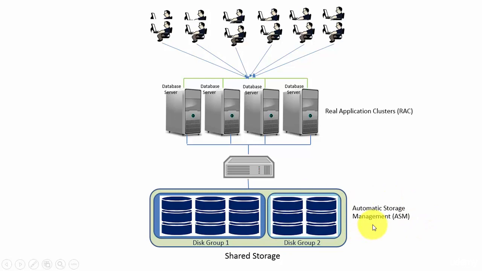In the ASM model, the data in the files are stored in disk groups and are evenly distributed to provide uniform performance across the disks. Think about it. If all the data is stored in one disk, then the processor has to read from that one single disk and the performance will go down. Instead of that, if the data is replicated among all the disks, then instead of competing for one disk, the database servers can read the data from the multiple disk groups, right?